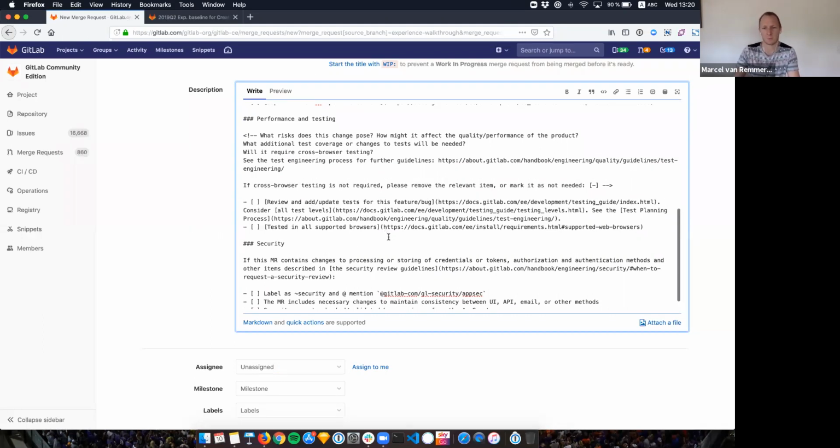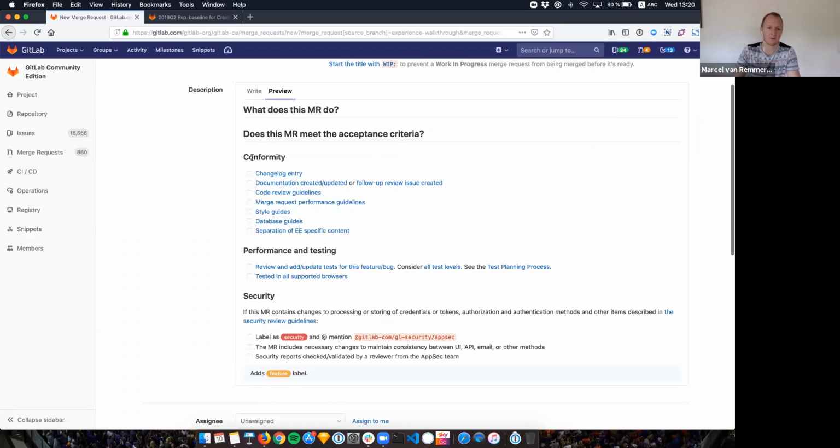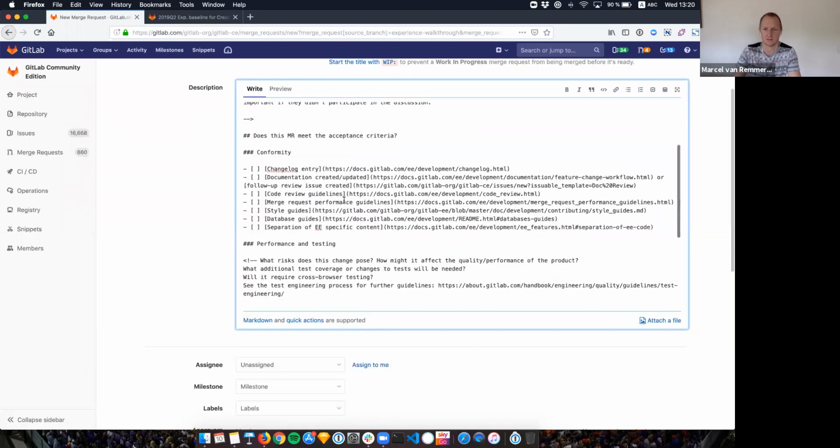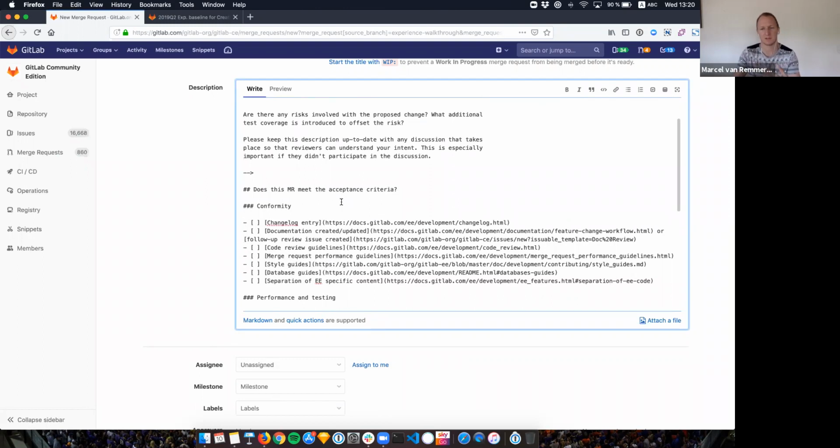He has to find out where is the checkbox that I've been looking at before. Where is this? So he might be looking at either changelog entry or conformity, scroll up until he sees this, but it's already a big disconnect between what he's seeing and how he can change it. He arrives here. And now there's another question. How can I actually check the checkbox? I haven't yet used Markdown maybe so much as a user, so I don't have much experience and I will have to figure this out.